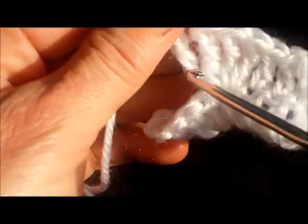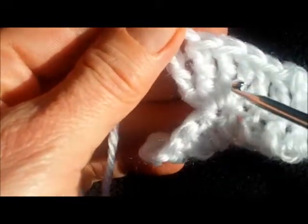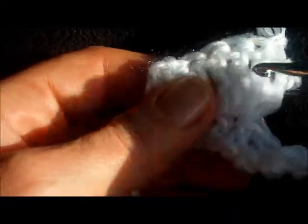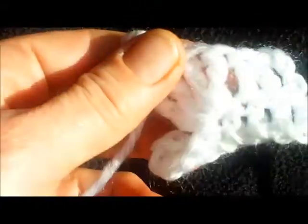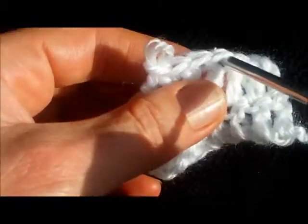That's where you insert your hook on the next row normally. I'm just saying that so you know which way you're putting your hook for this one, because you need to put your hook into the top of your first one. So it's always just to the right when you've got your work facing. If you're doing another row, you'd be turning around and you work back that way. Your stitch is always just to the left of the stem of your stitch, because we got it this way round. Your stitch is just to the right.